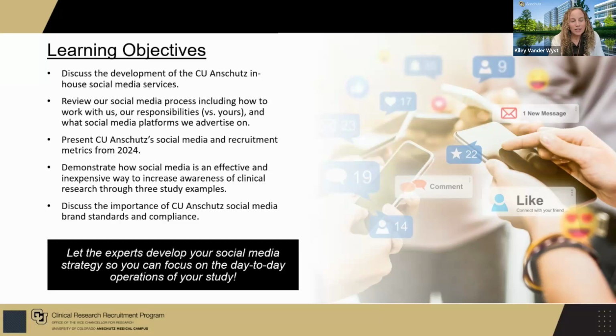Like any presentation, we have a lot of information and a lot of learning objectives to get through today. We are going to first discuss the development of the CU Anschutz in-house social media services, review our social media process, including how to work with us, our responsibilities versus yours, and what social media platforms we advertise on, present CU Anschutz social media and recruitment metrics for 2024, demonstrate how social media is an effective and inexpensive way to increase awareness of clinical research through 3 study examples, and then discuss the importance of CU Anschutz social media brand standards and compliance.